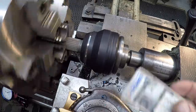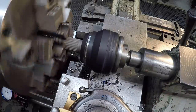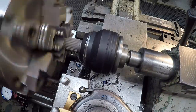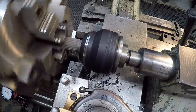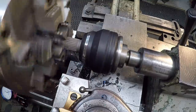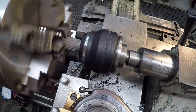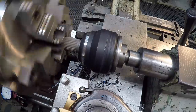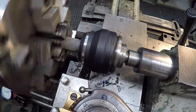This was a pack that I had scored off of eBay some time back. Don't have a lot invested in them, and they're good for stuff like this. Now once you get through that outer hard surface, it'll start cutting into soft steel. That's what you're hearing, is the change in the hardness now.